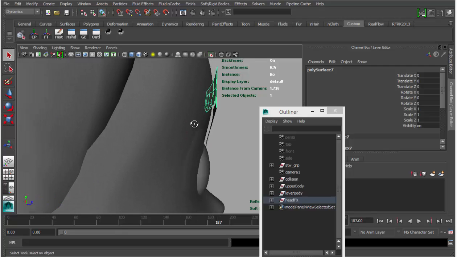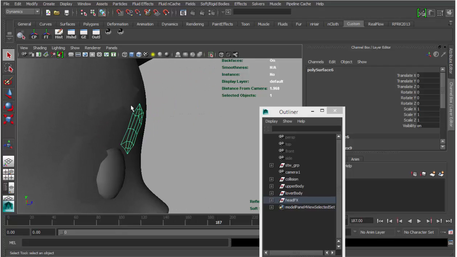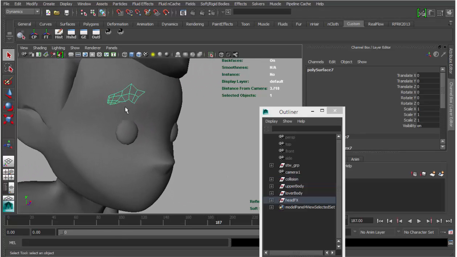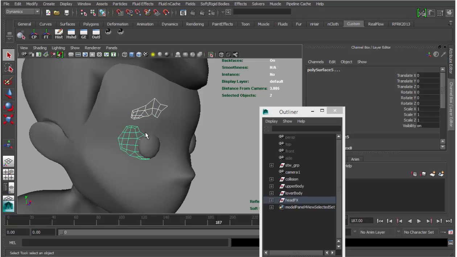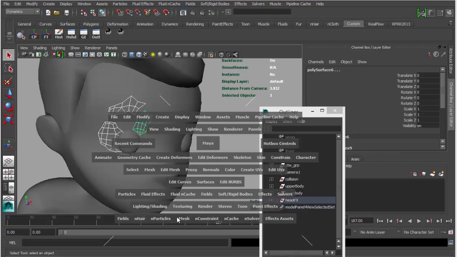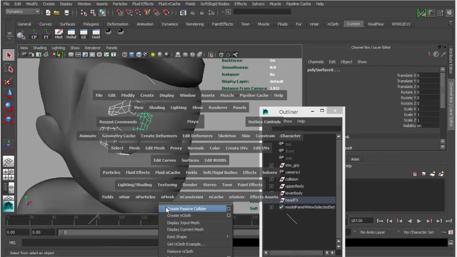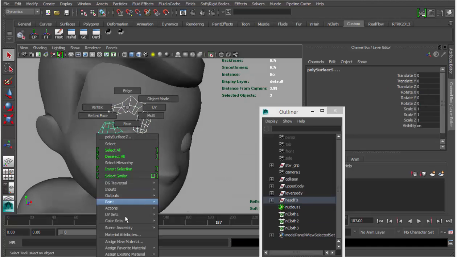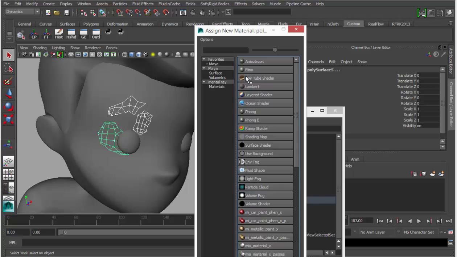That's because we don't want to intersect two geometries when we simulate our effect. What I'm going to do, select all these three chunks and from the nMesh menu, convert them to nCloth. Let's give it a simple blinn material to see it better.